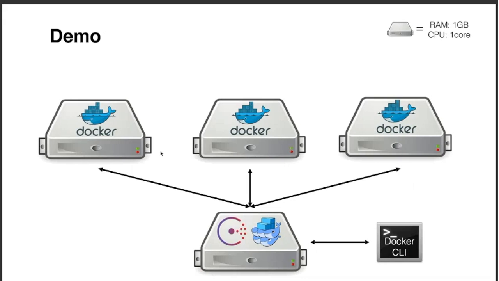It involves rescheduling. So, as I was saying, you can use every tool that is based on the Docker CLI and Docker API against Swarm. So, in this example, I'm going to use Docker Compose. Docker Compose, if you're not familiar, is a tool where you write a YAML file where you describe your entire application, and you use this Compose file to, in one command, start your entire app. And I'm going to use this YAML file on top of Swarm, and Swarm is basically going to distribute containers on my machines. I don't really know on which machines it's going to place them, but since they will be on an overlay network, it doesn't matter. Basically, they will be able to talk to each other.